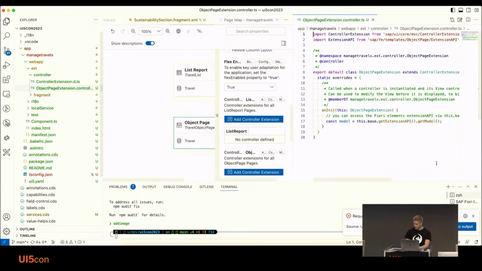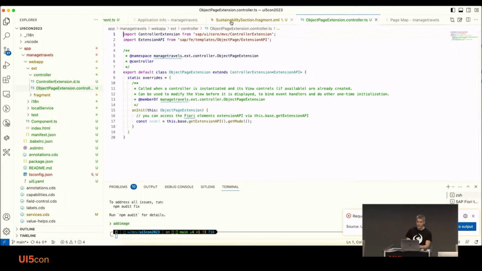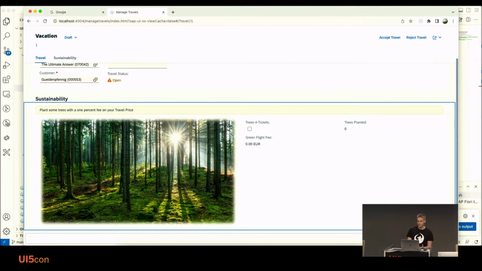And this will generate all the files, restart the server. And of course, this is TypeScript. I mean, everything that is generated in TypeScript mode will be TypeScript, and we also have great type support for this. Right now, this has an on-init override, so we can do some page initialization. We actually don't really care about this because we don't want to initialize, but we want to intercept the saving.